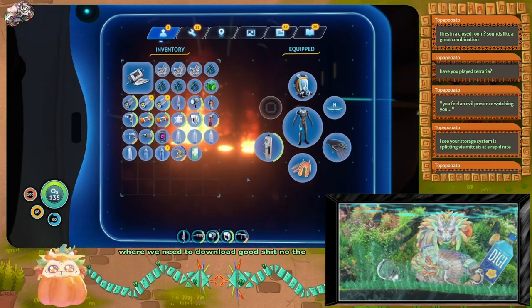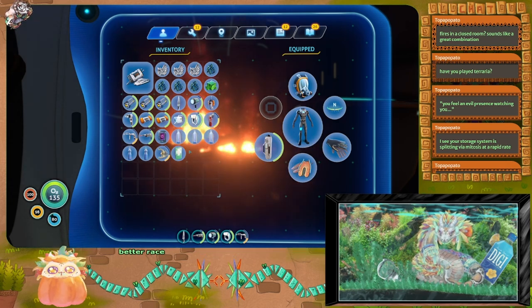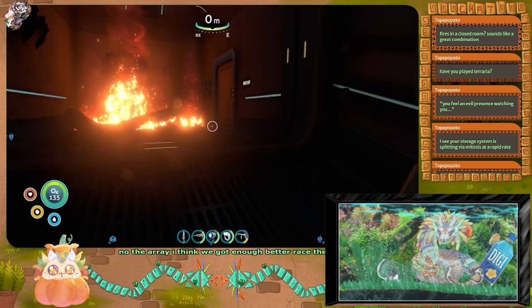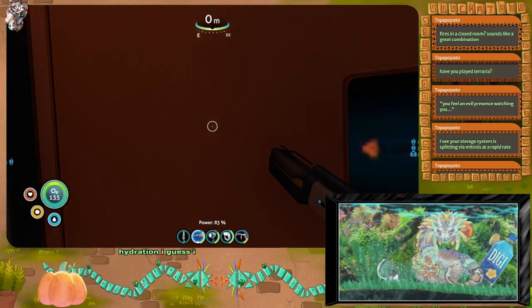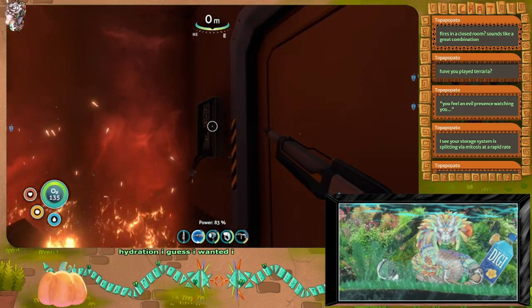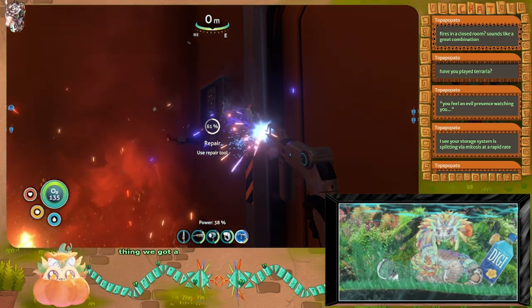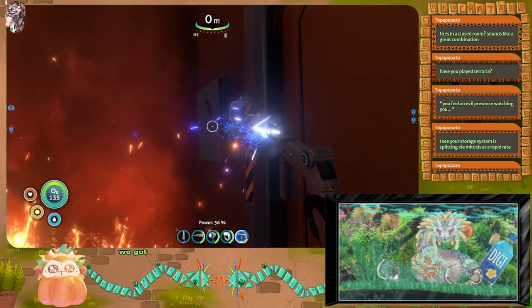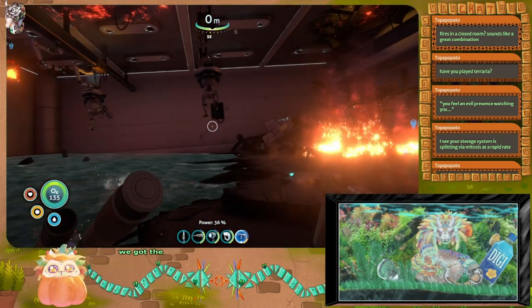Another battery. I think we got enough batteries. The top off our hydration. I guess they wanted... Why can't I... Oh, I gotta repair. Good thing we got a bunch of batteries. Make sure we got the energy to get in here.